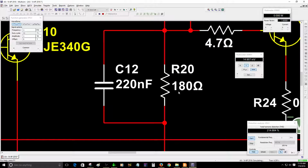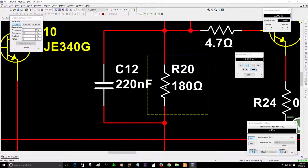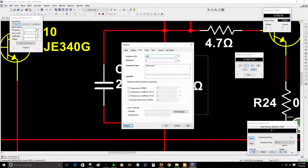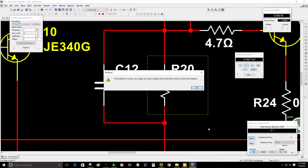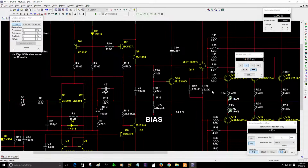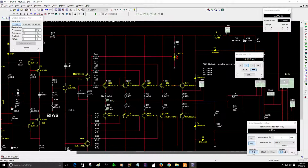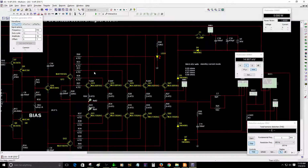Okay, right now I have 180. Let me check. I'm going to change this to 220 just to be sure. 220. All right, 220. Okay, I already adjusted the bias. So right now, oh yeah, I have to adjust the bias one more time because I changed that value. Give me a second, guys.